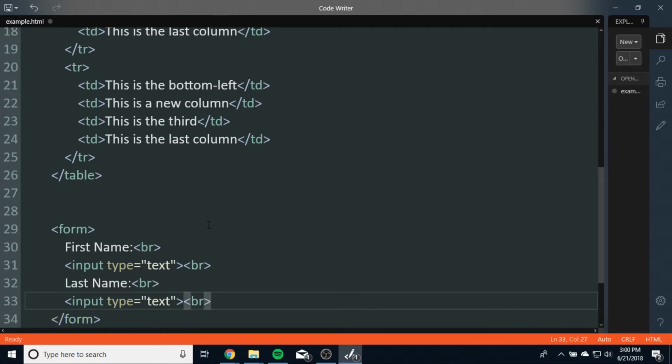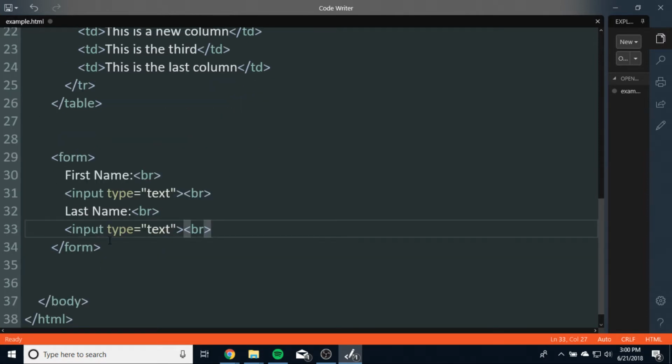Now the input type basically describes what is going to be inside your form. So far I have two pieces of text saying first name and last name, and then below those I have text fields where the user can enter their information. They can enter their first name or their last name.